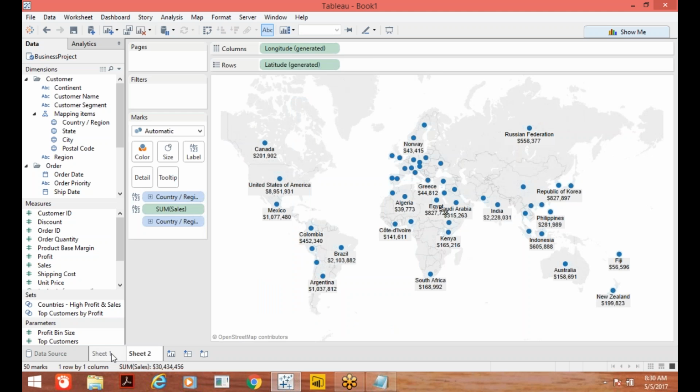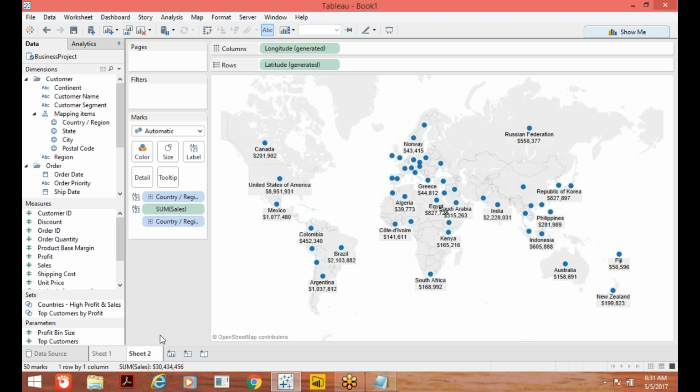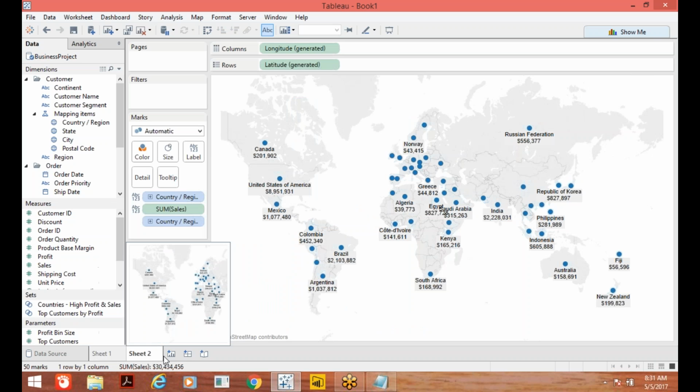Now if I click on one continent, I want to get in the second sheet only that continent related countries. That means you are creating a relationship between sheet 1 and sheet 2, right?